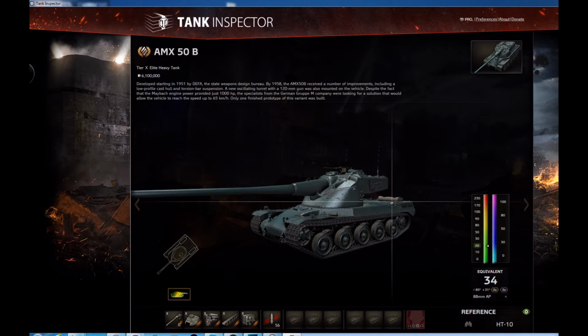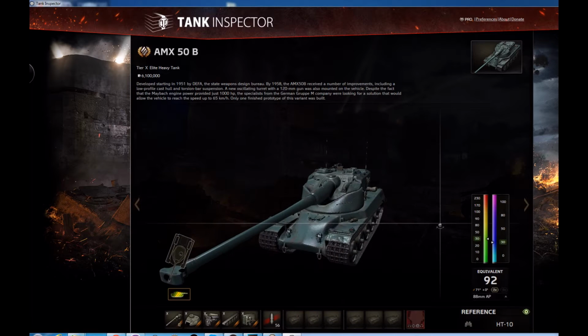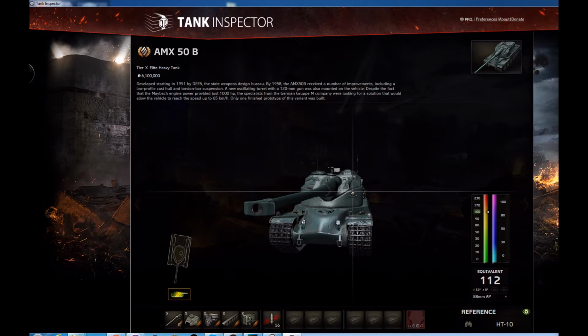50B, beautiful looking tank. It's just a very, very nice model. I gotta say, I really enjoy how this tank looks. I haven't actually played it yet. I'm at the 5100. But from what I've heard, this thing is well worth the grind, and Groundpounder's game today is going to show us what it is capable of.